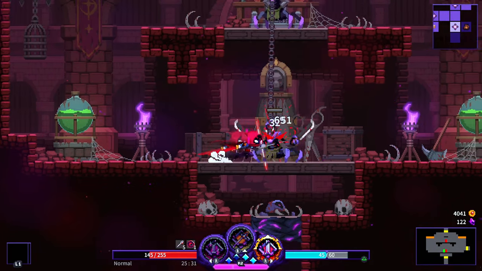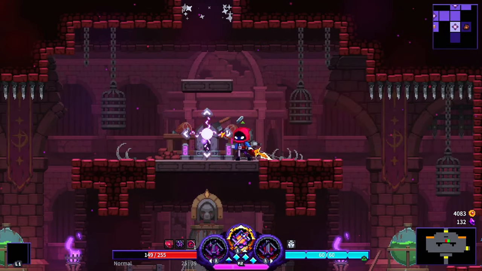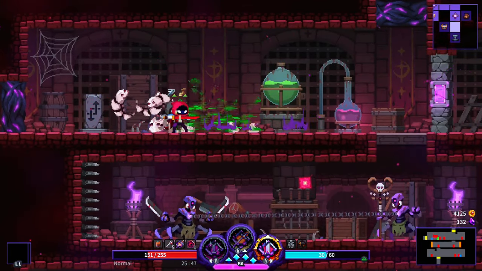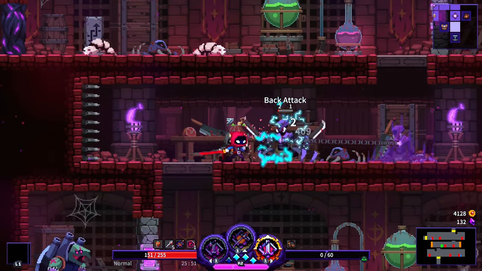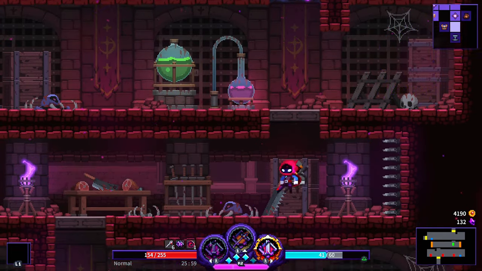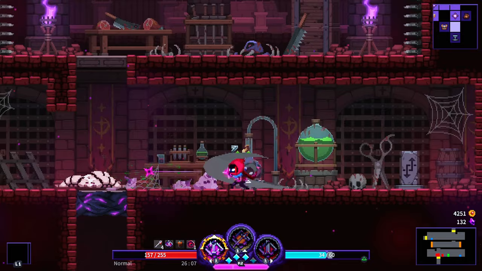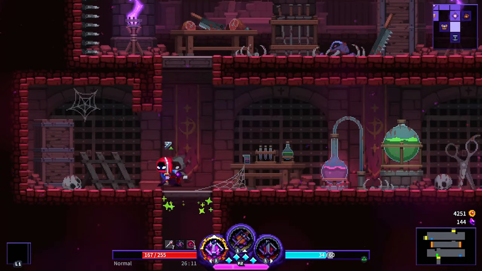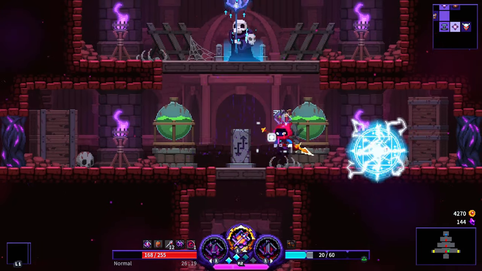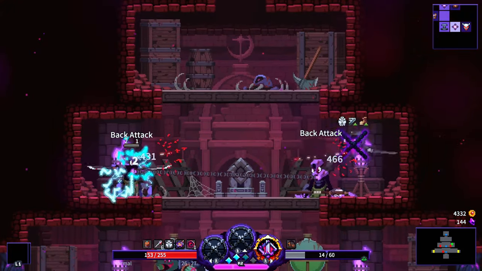See? Almost again. Oh, don't do that. No. Yeah, that's how it's done. Yeah, the damage is really good. Yeah, I really cannot complain about the damage. So, healing fountain. I guess the boss is gonna be here. Nope, nope, nope. We don't do that here. Really?